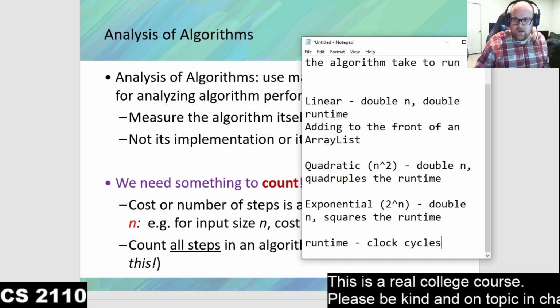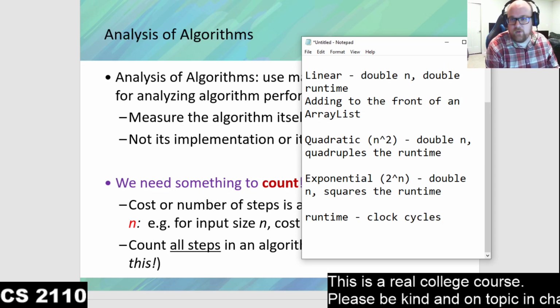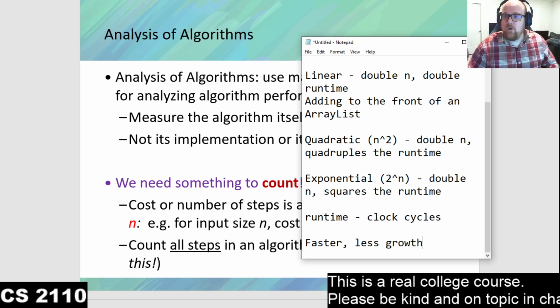If you double the speed of the processor, the problem will take half as long. But the growth will not change. That is to say, even though the processor is twice as fast, doubling the size of the input will still grow the problem. And the reality is, we want to solve our problems faster, which means we want less growth. So an algorithm that grows more slowly will be considered better in this context.